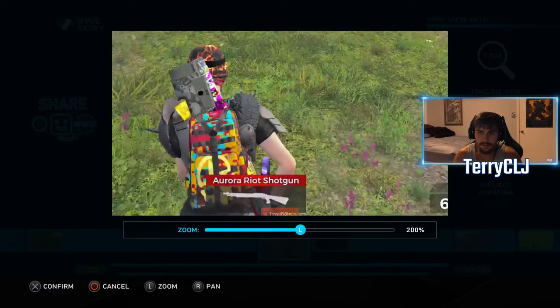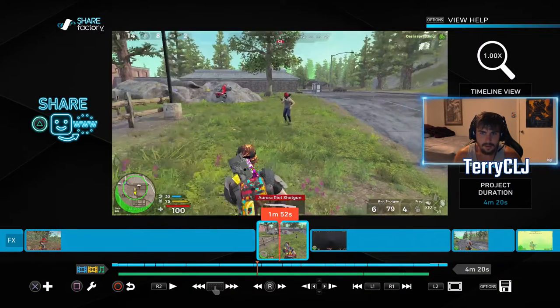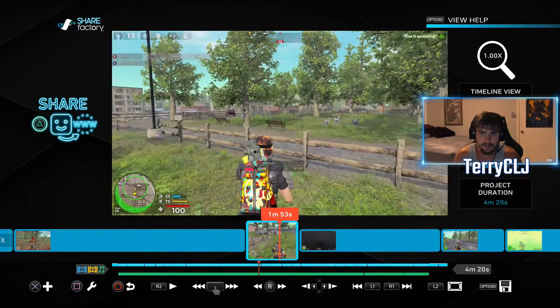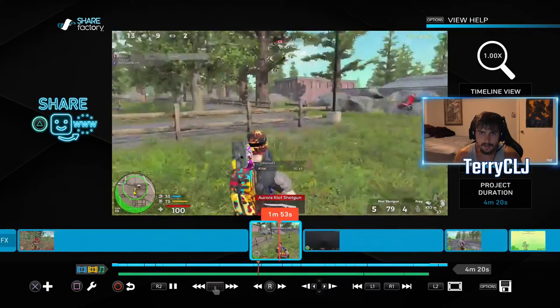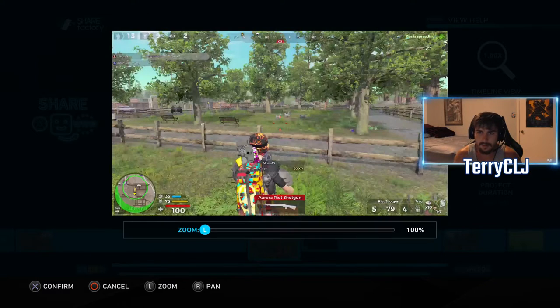Square, pan and zoom. Let's put it back down to normal. And then scroll until we actually want it to zoom in. So right here, we'll have it zoom in, right after we get the kill cam. So right there, square, pan and zoom.